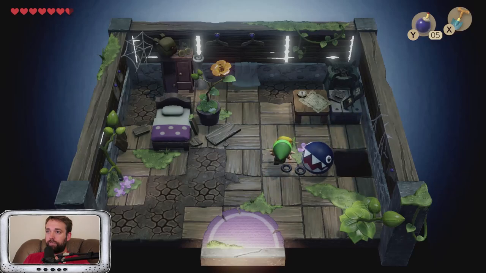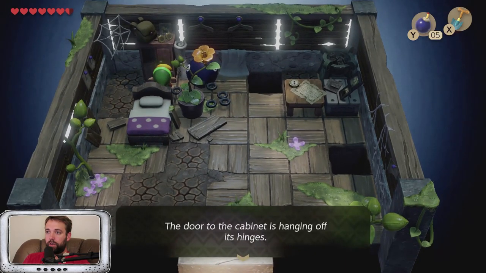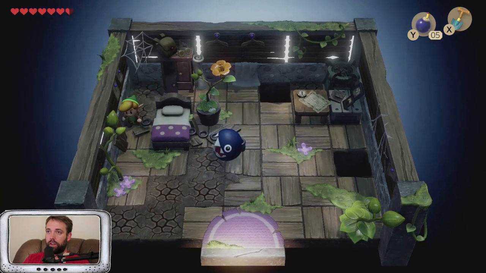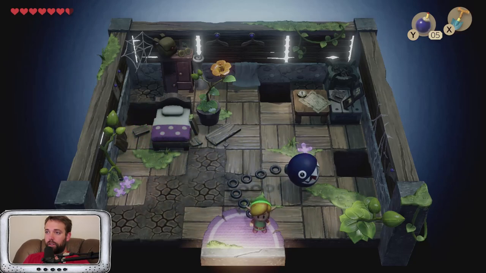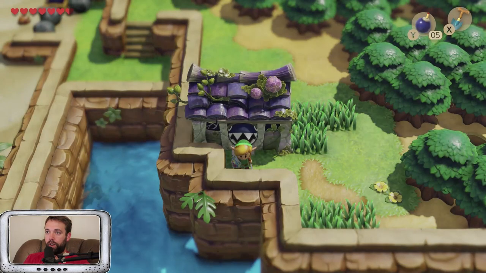And I fell. Watch out for the holes in the floor. The door to the cabinet is hanging off its hinges. Nobody's used this thing in a while. Why is this song so sweet? What is this house all about? Here's another strange, empty house. No idea what that's all about.